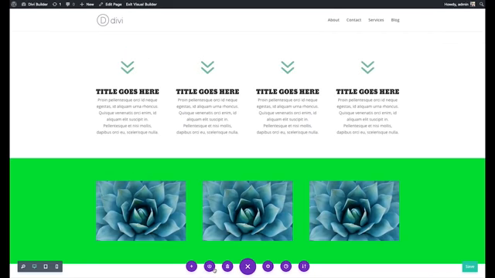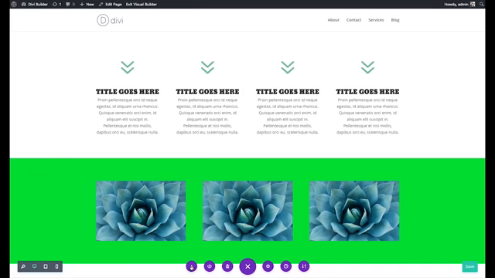Okay. You can also save your layout to the library. I touched on this very briefly earlier, but you can save layouts to the library and then load them on new pages. So it's a great way, if you built a layout that you really like and you want to use it again, you can save it to the library, and when you're starting on a new page, you can load it up and you're good to go.